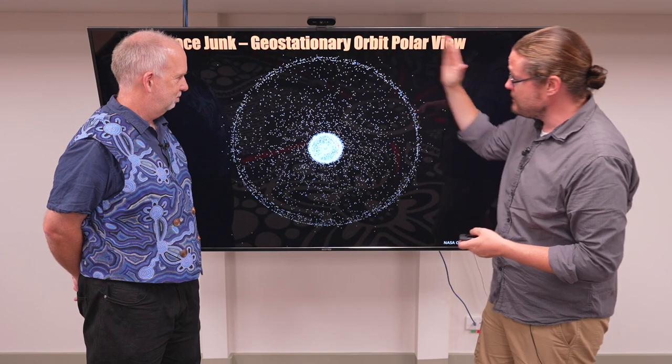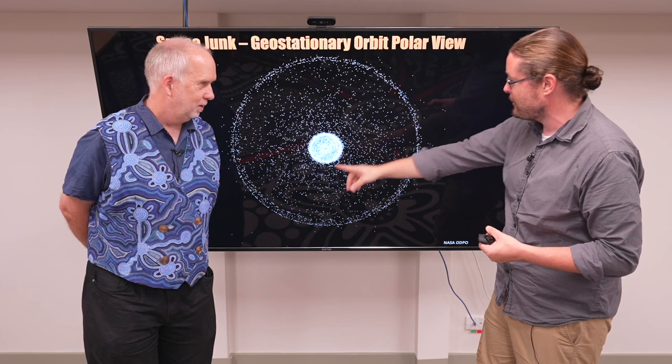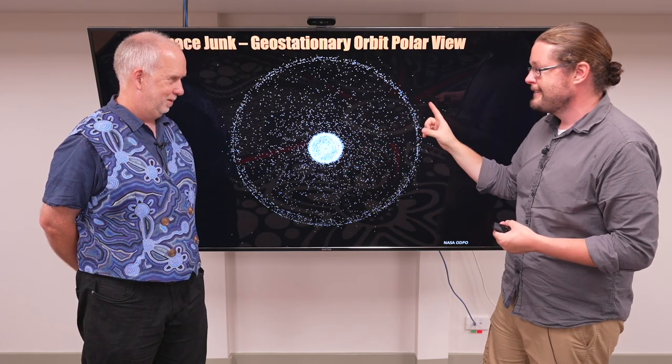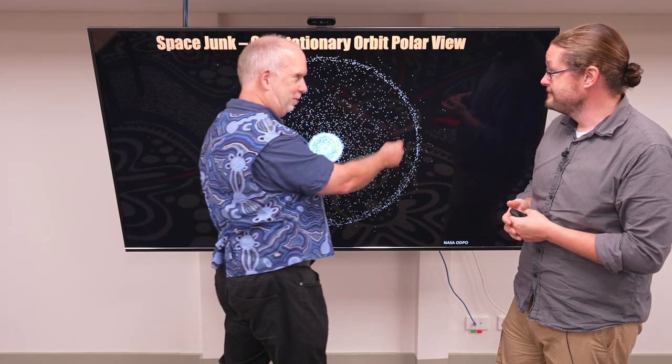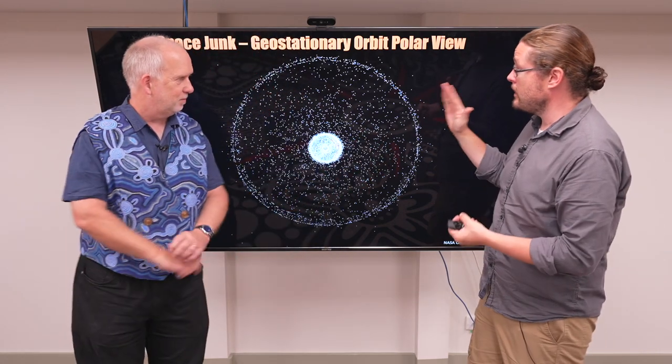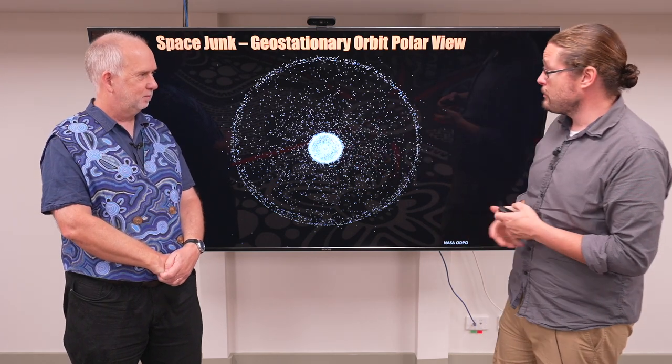And you know again we do have things in between and that is because if you need to take the rocket to this geostationary orbit, well the rocket's gonna stop somewhere here, that's gonna turn into debris. You'll have a booster that pushes off and then leaves a booster behind in some intermediate orbit. Exactly, so it's not just that you have it here and here, you can get stuff everywhere in between.